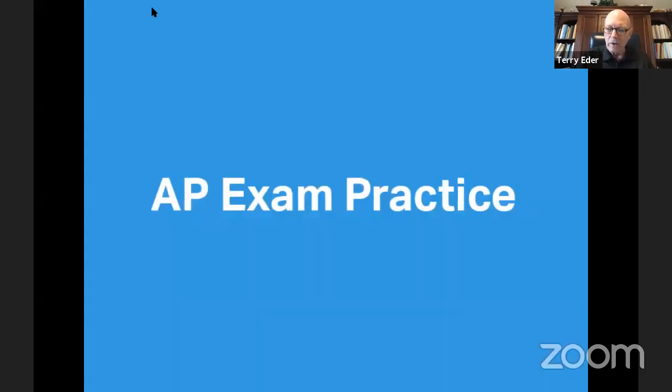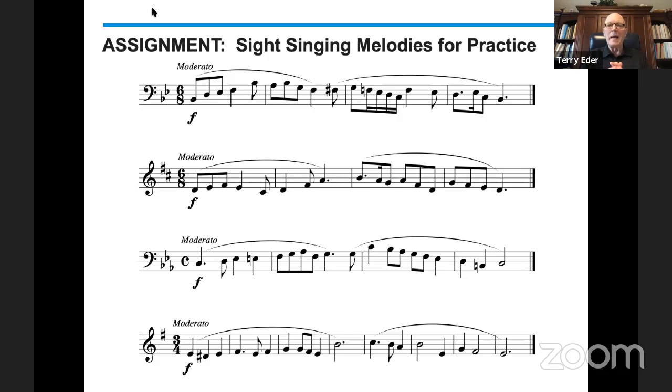Okay, and so I'm going to leave you with 4 melodies that I want you to try and practice and apply a system to them. And we will review these on Friday morning when we get started at the beginning. And Friday morning, we're going to be talking about part writing and writing melodies.